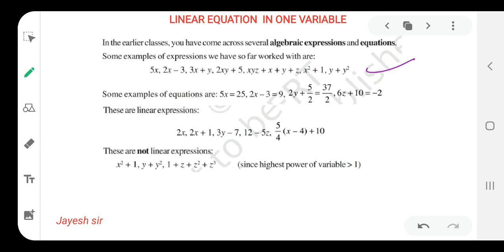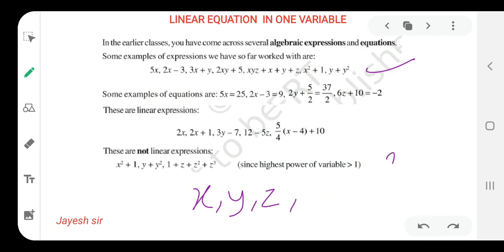Now, what do we mean by linear equation? Linear equation means the power of variable. Variable means x, y, z, up to a, b, c, d, a to z, whatsoever the value we can see, that all are variables. How to define whether they are variables or not? How can we identify whether they are variables or not?